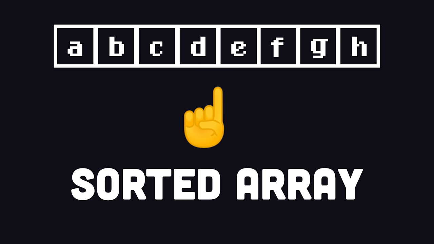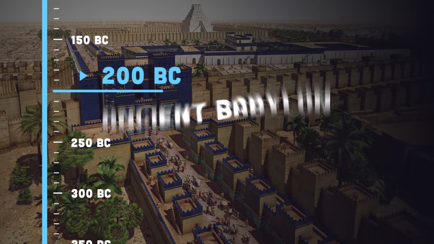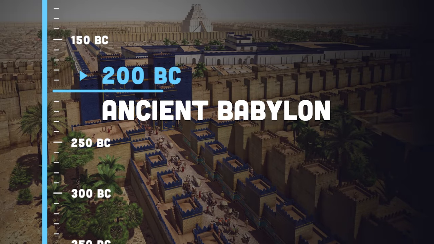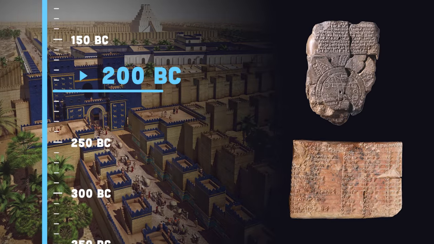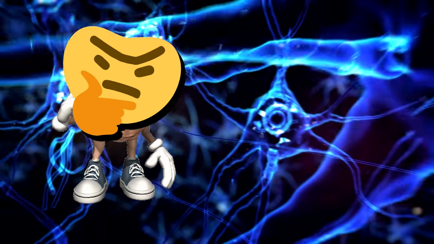Binary Search, an algorithm for finding an element in a sorted array by continuously chopping the search area in half. The first known implementation took place around 200 BC in ancient Babylon on clay tablets used for record keeping. But your brain has likely implemented binary search in everyday life without you even knowing it.